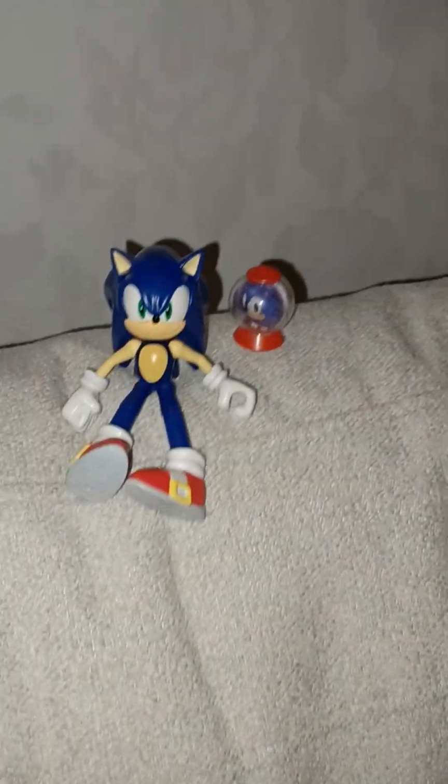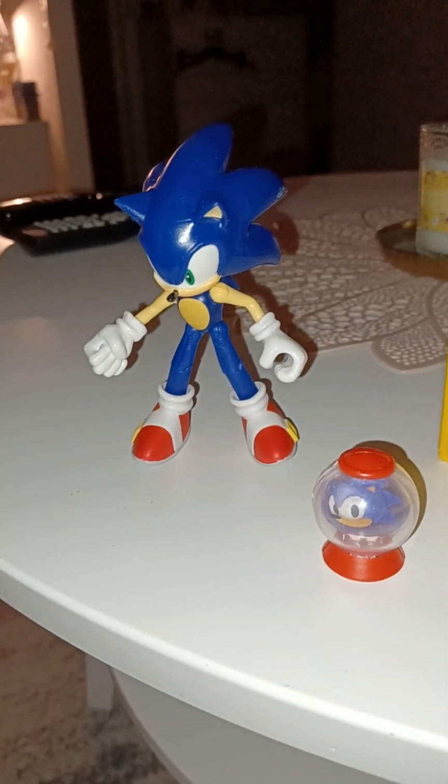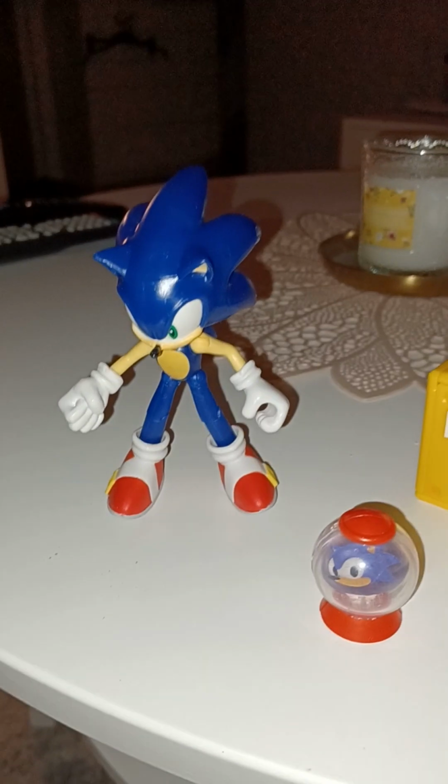Oh, and his shoe fell off, and there's not really feet under there. I understood that, but you just pop it back there again. So yes, you can sit there chilling out and everything. I don't think there's anything else here, no stand or anything, but I think he stands very well on his own. I'm gonna try that out. Well, yeah, he does stand kinda well on his own, but he kinda needs to be leaned, he can't really stand straight up on his own, sadly.